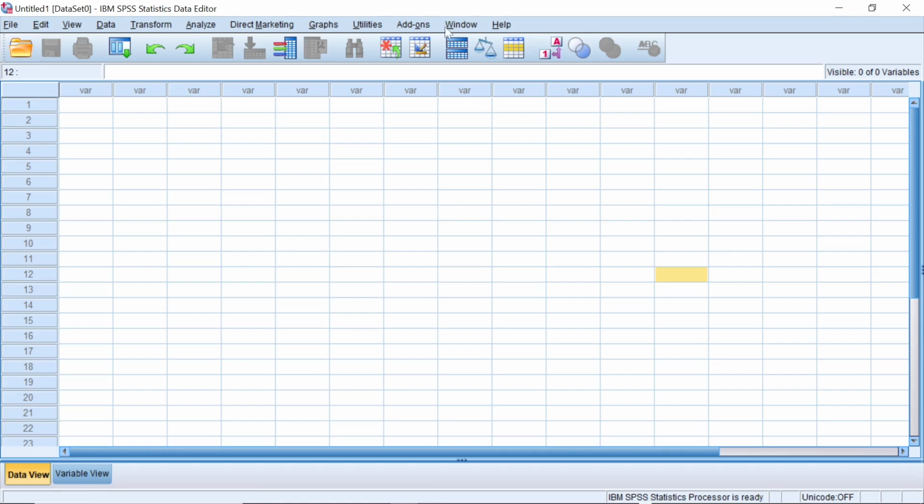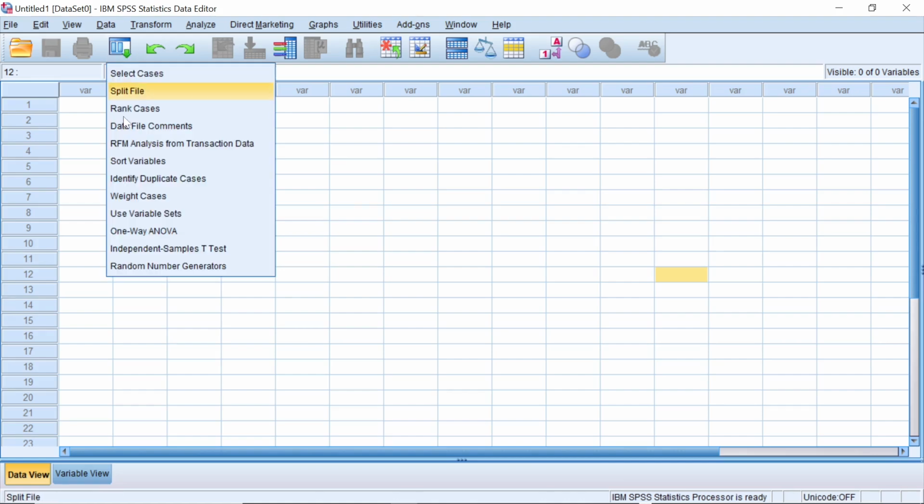Now, let me just look at some of those tools. For example, this is your save tool. This is your file. You know that. This is your print tool. This tool is very important. It actually helps you to quickly do analysis that you're conversant with, those things that you do from time to time. So for example, on my own system, because I've done things like this in the most recent past, it gives me access to them. So I don't have to go through the analysis tab. I can just pick them here and it will take me straight into defining all the variables to do such.